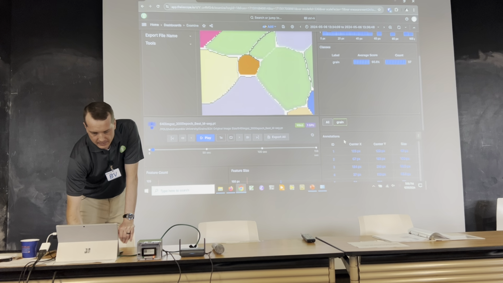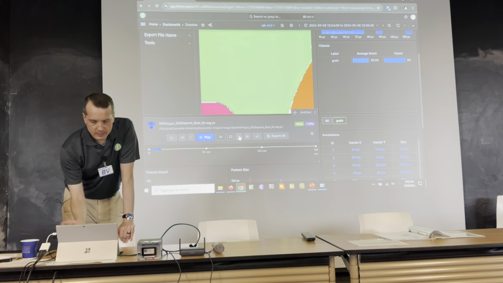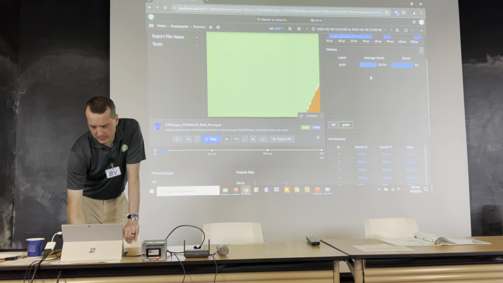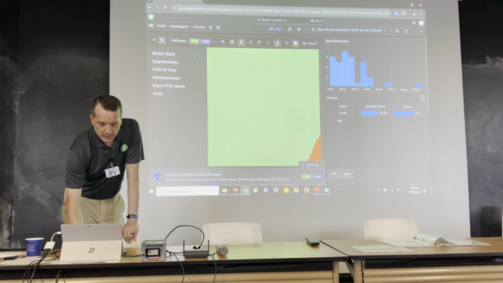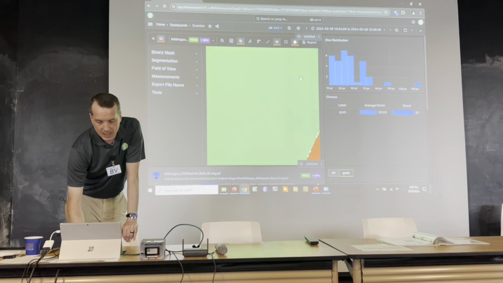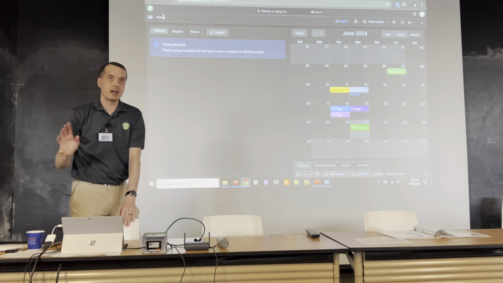We can go ahead and, like a video, play it back. Just like a VCR, scrolling back and forth through 10,000 images if that's what you had. This was 300 images. But we're also getting the classes, the score, the average score for it, and how many objects are in the actual image in this case. So that's what we call the examine dashboard.